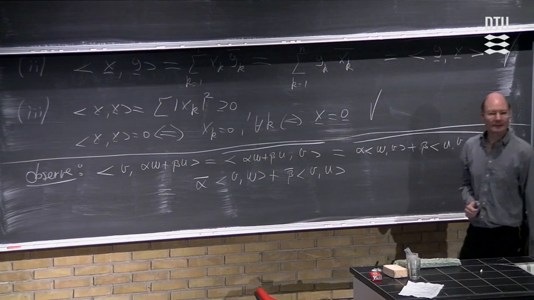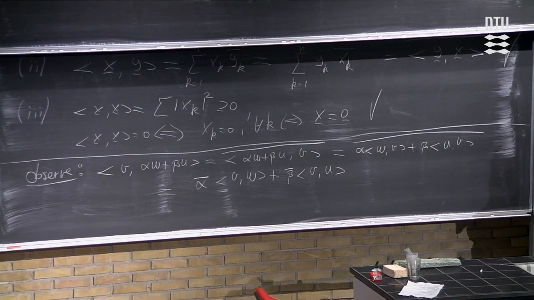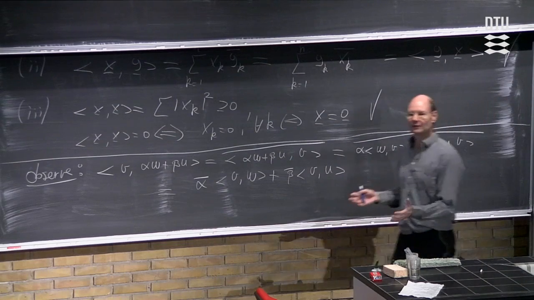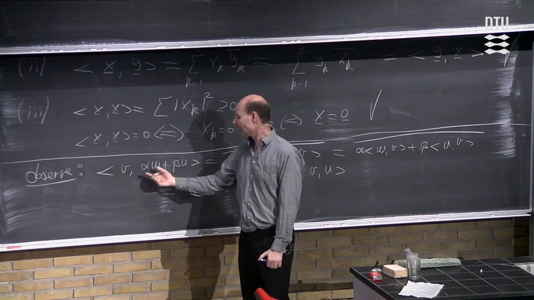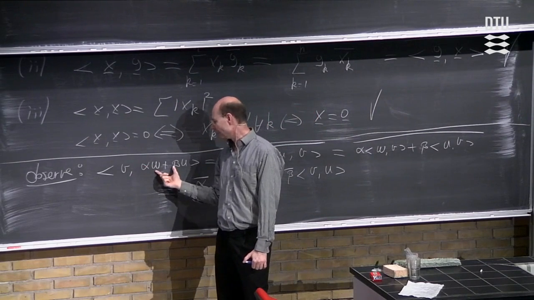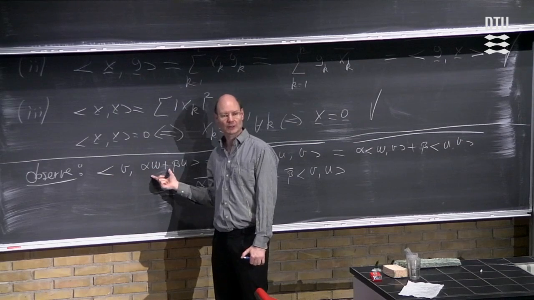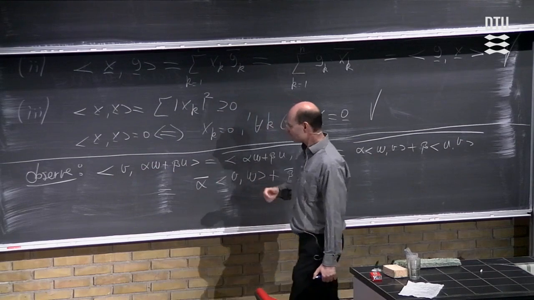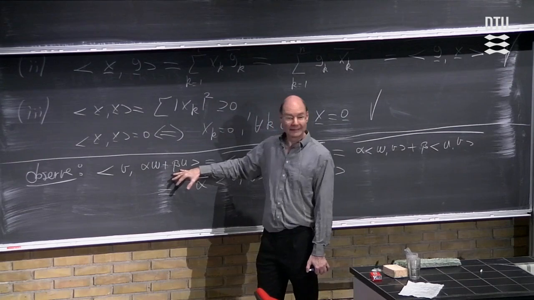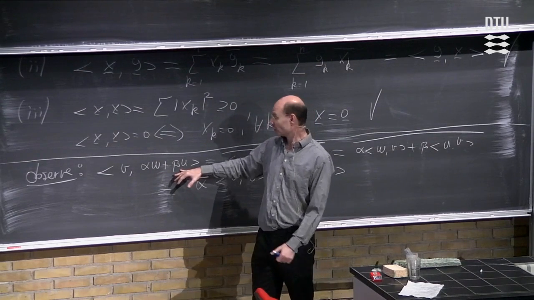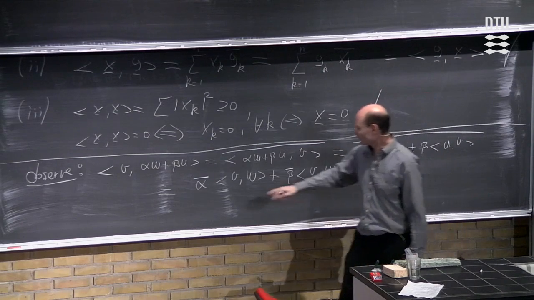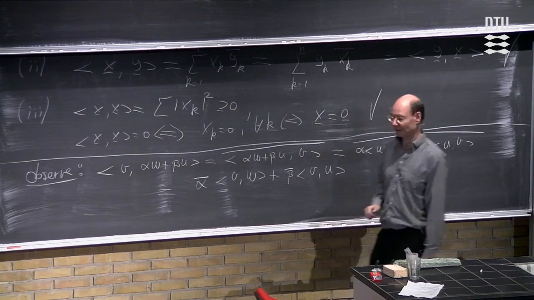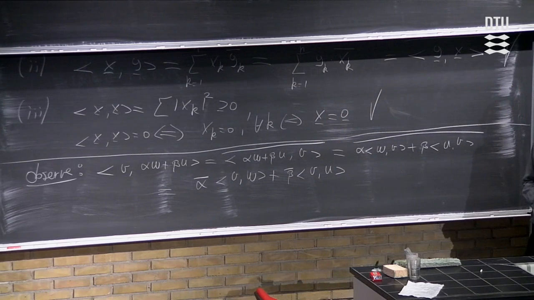So you see, this is dangerous. This is really a point where you have to be careful, because intuitively, if we didn't look carefully at the definition, you'd probably say that it does not matter whether we have this linear combination in the first entrance or in the second entrance. But what you see here is that if you have the linear combination in the second entrance, you can still split it out using some kind of linearity, but you have to remember to complex conjugate all the coefficients that are coming out. So remember that.